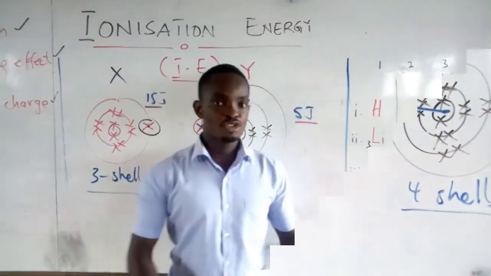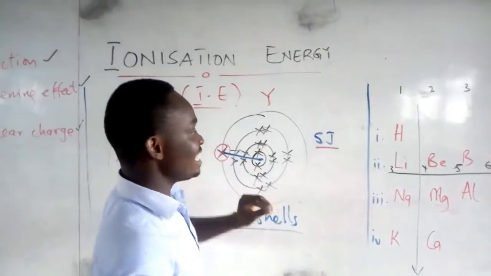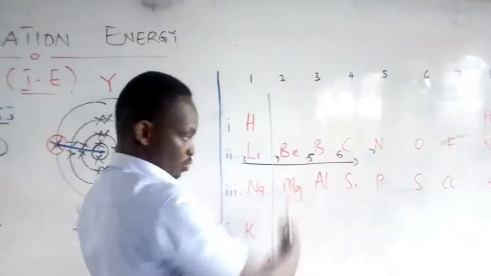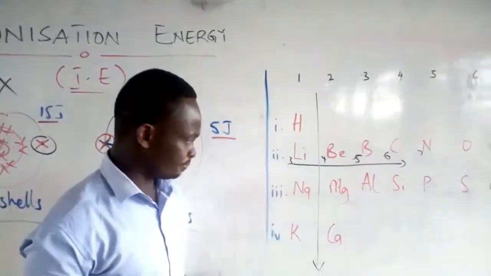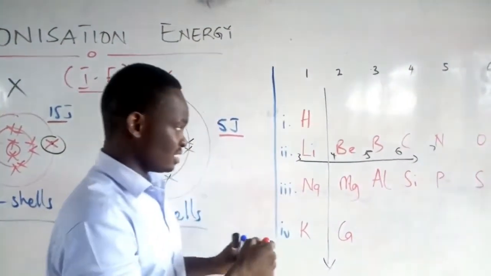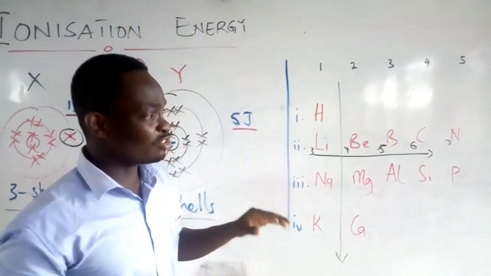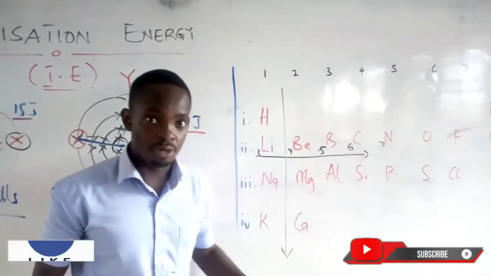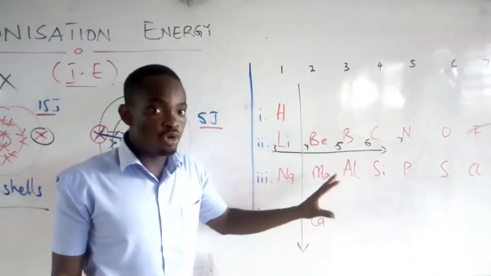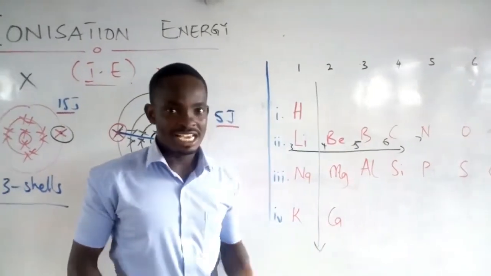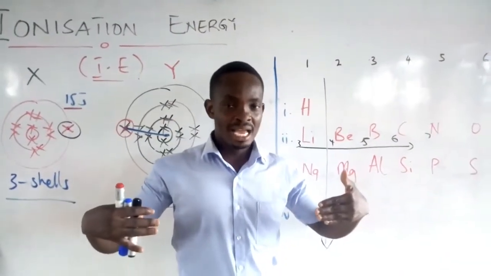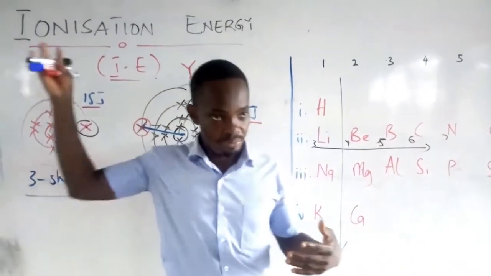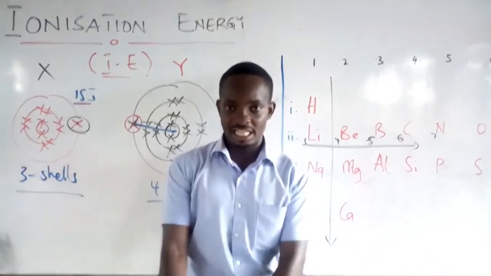Yes. Right. So we're looking at how IE will be faring on the periodic table. Okay. So across the period and down the group. So across the period, we are saying that atomic size decreases. The size becomes smaller and smaller across the period. This is due to the increase in nuclear attraction across the period, because the same number of shells, but there's an increase in atomic number. I explained that in my previous video, so you can check it out in the link below.